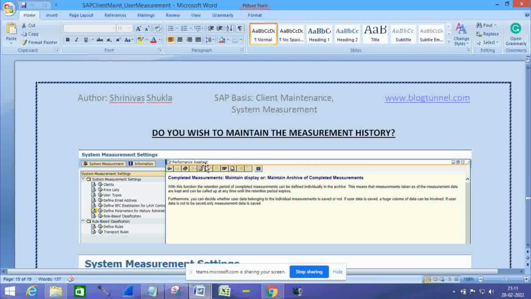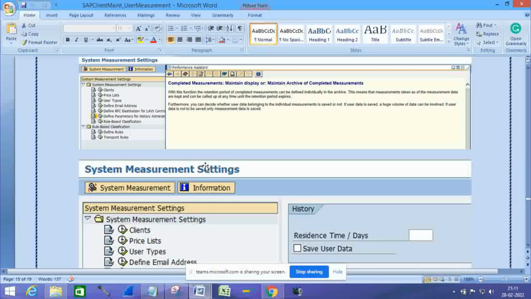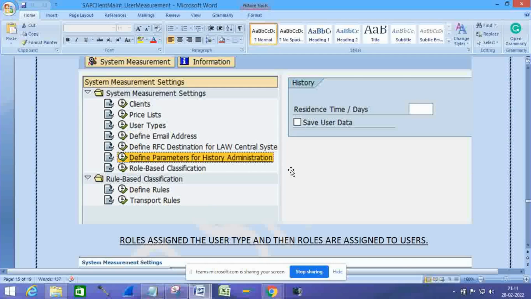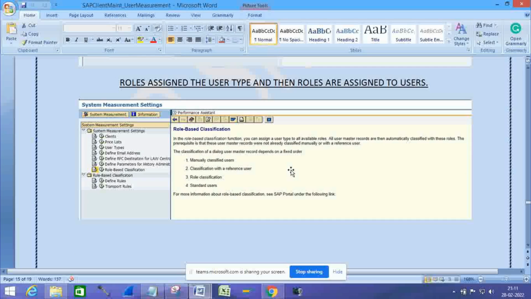After that, do you want to maintain the history of the measurement? You can maintain it here for how many days, and that history you can refer to if you want it. Then there is another way of classifying the users, that is role based. What kind of role has been assigned, whether he is a stores user, a security user, a production planning user, a finance manager, and so on.